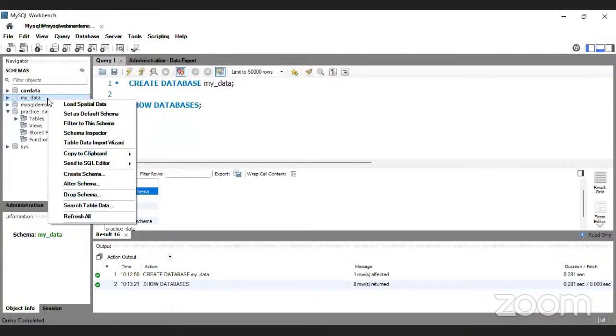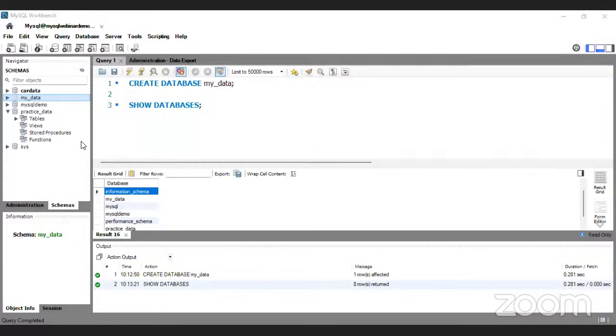So just select that and right click on the database. So you can see options here and select this table data import wizard. Let me select this. Yeah, so once you select, you'll get something like this.